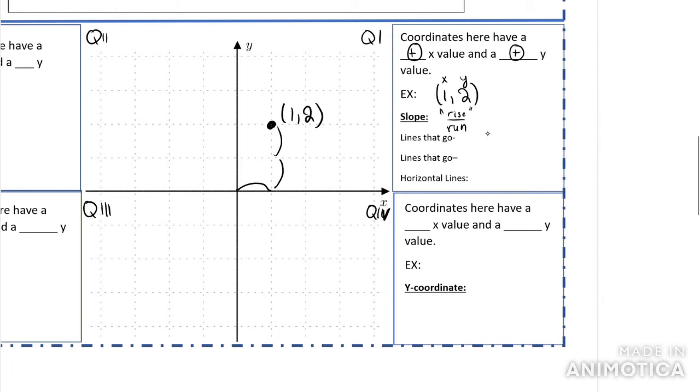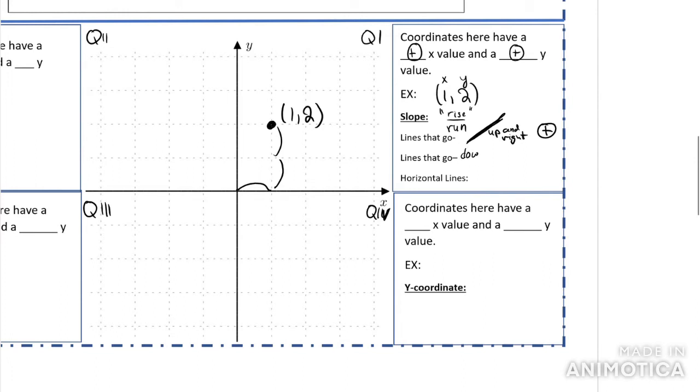And how we deal with it is lines that go up and to the right. So I'm going to draw what I mean, and I'll write up and right. We say that these have a positive slope. So for now, we're just dealing with if they're positive or negative. And basically any line, so if the line is up here, looks like that, or down here and looks like this, so long as it's going up and to the right, or has this sort of look to it, it's going to be a positive slope.